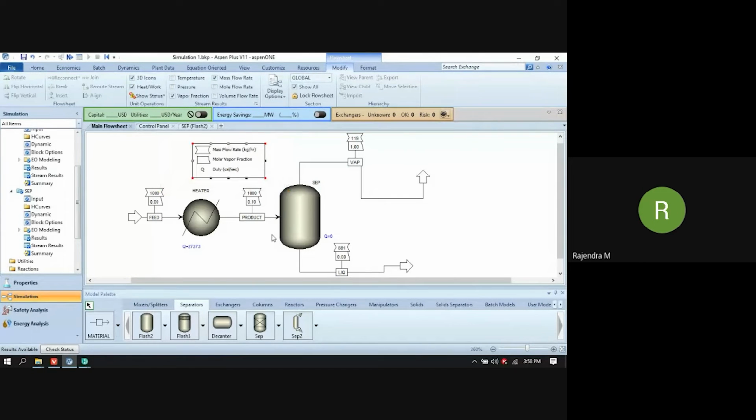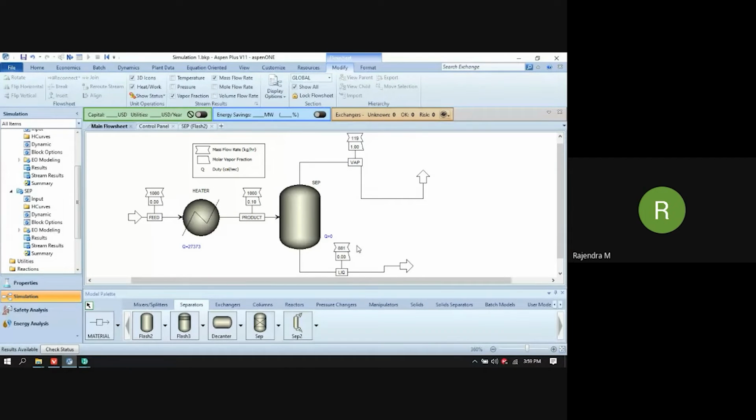The fraction that I have provided is based on the molar fraction, molar vapor fraction, and these flow rates are the mass flow rates. That's why you can't see 100 kg per hour, and it's not 900 kg per hour.